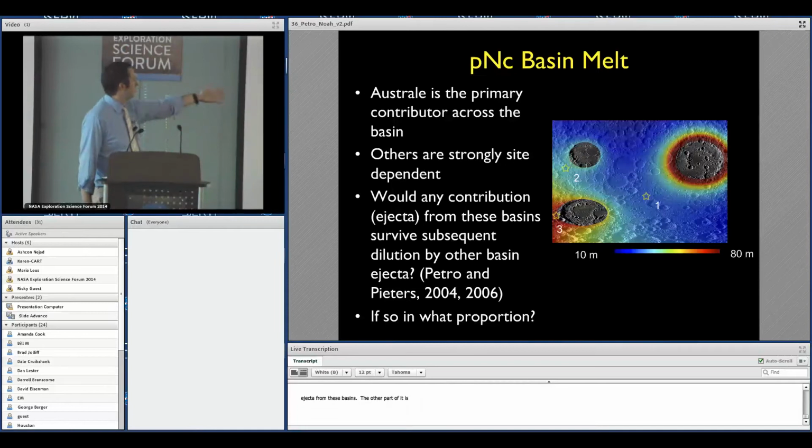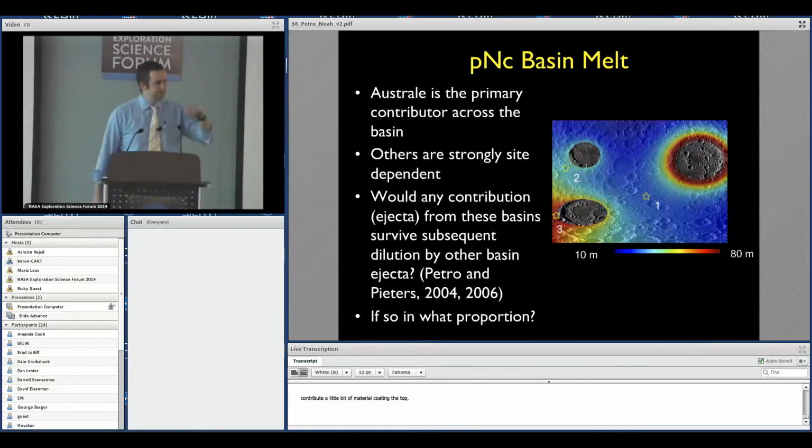You've got several large basins that form everywhere else on the moon, impact cratering. How do these deposits survive, and how well do they get diluted? One of the surprising things, perhaps, coming out of some of these regolith mixing models is that while a basin might contribute a little bit of material that's coating the top, it gets very quickly diluted by subsequent mixing.